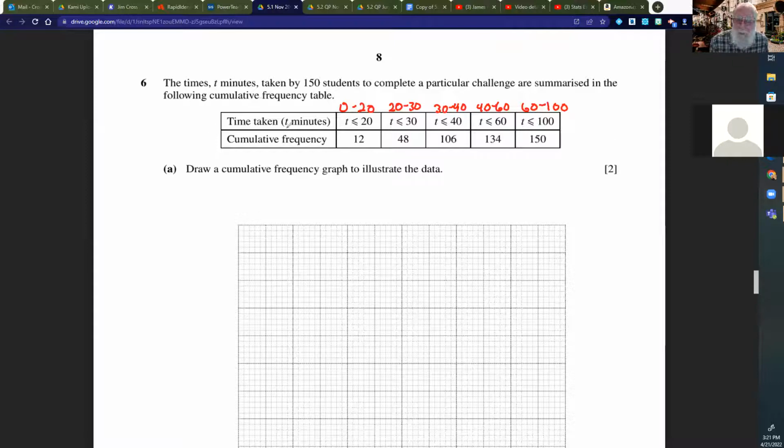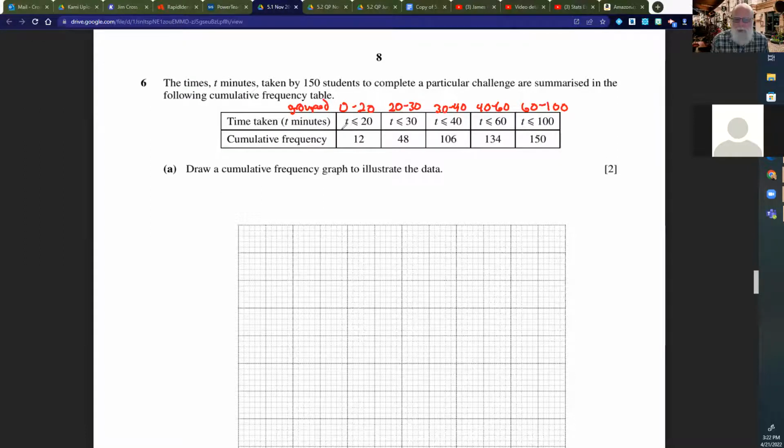Now, quite honestly, most of the tables that we saw and did problems with in the book, they gave them to us that looked like this, where the data is being grouped, right? Mm-hmm. And in this case, they're actually trying to save us some work. Because if I was doing this cumulative frequency graph, I would have to find all these cumulative frequencies. They've already done it for me, okay? Yeah. So now all I gotta do is identify the points. And on the exam, you want to make sure that you write down the points somewhere so somebody knows that you absolutely know what the points are.